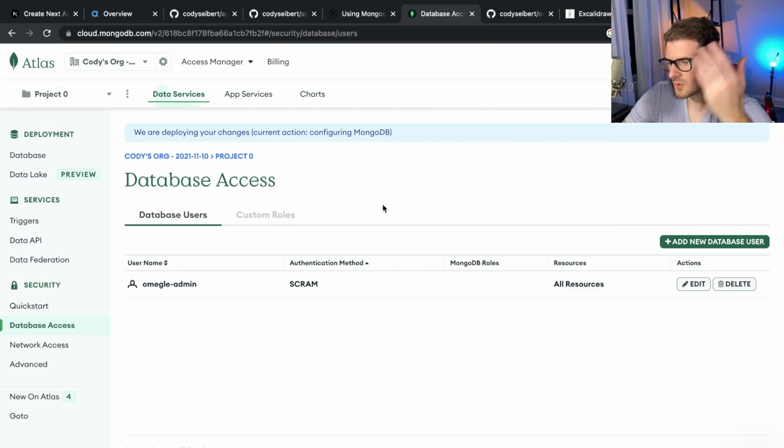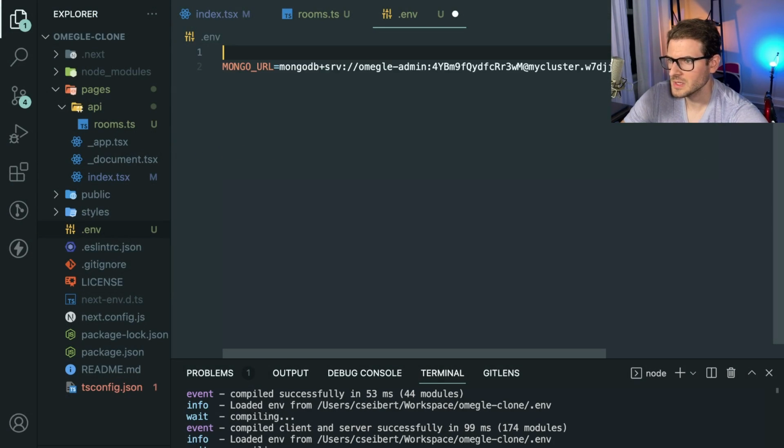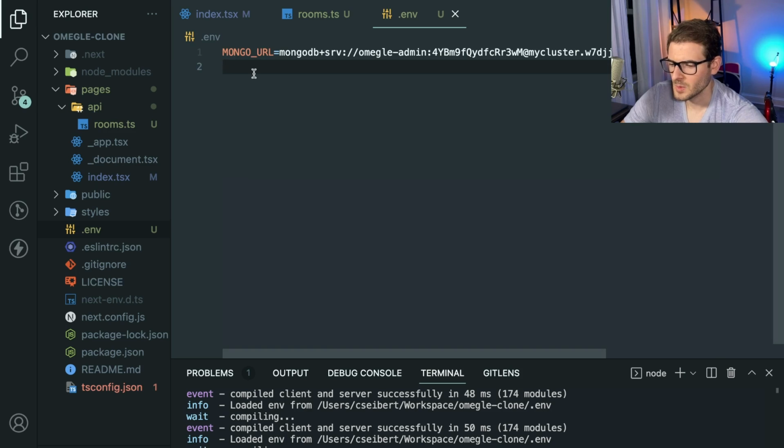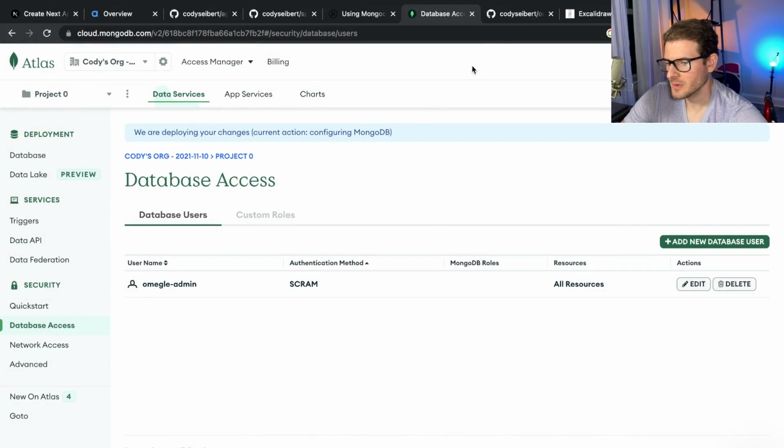Now, I think this should hopefully work. As long as I save this .env file, I'm going to go ahead and just delete all these extra lines so that we don't have random blank lines here. Now, we call this Mongo URL, so that's the key that we can use when accessing that secured URL.